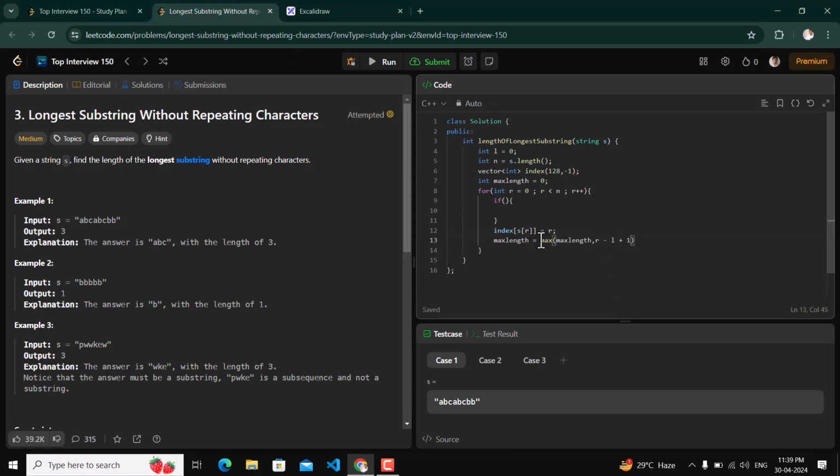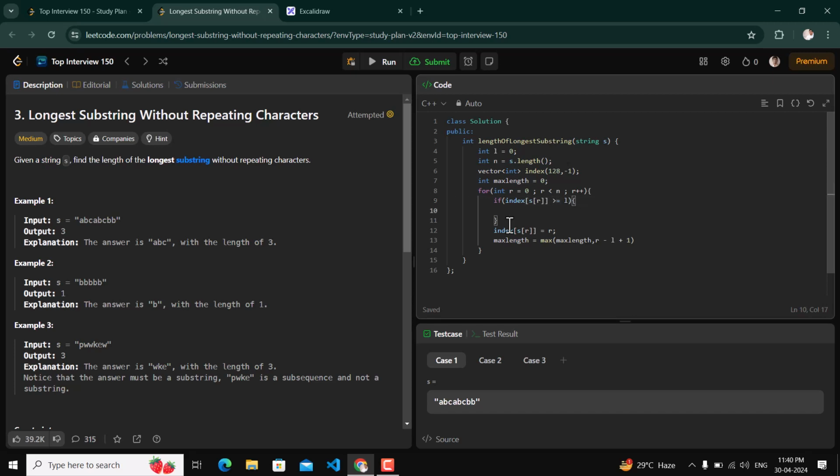Okay, now this is the case where we are finding max length. Now we have to check whether this particular index is lying between left and right. So we will check if index of s of r is greater than or equal to left.